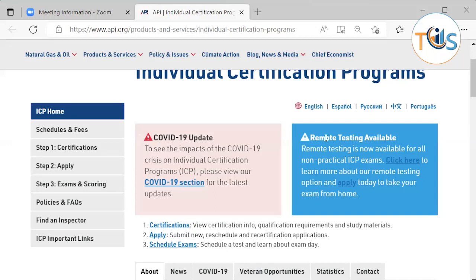So if you select the remote, you can do the exam from the comfort of your home or your office, and the same certain rule applies, such as at the time of exam, they do the ID verification. You have to hold your government issued valid photo ID in front of the camera on your desktop. The invigilator is watching you.